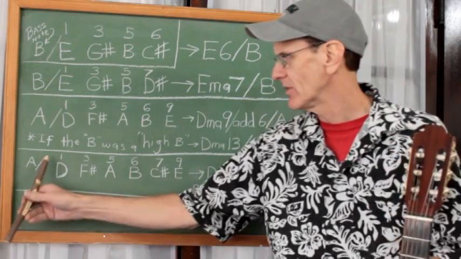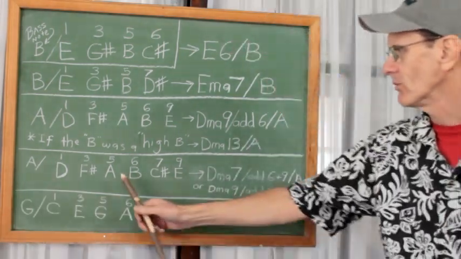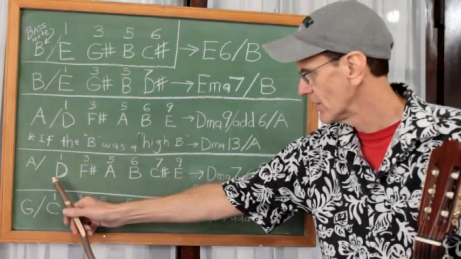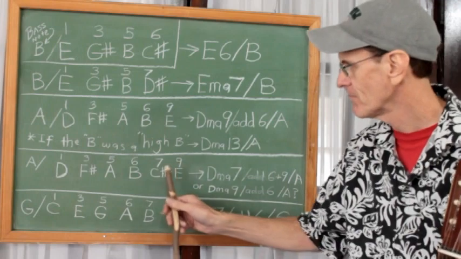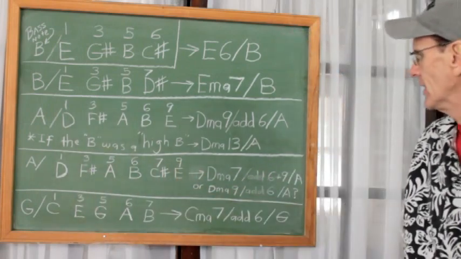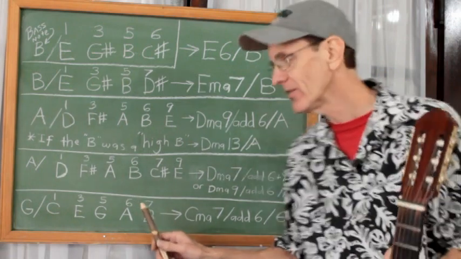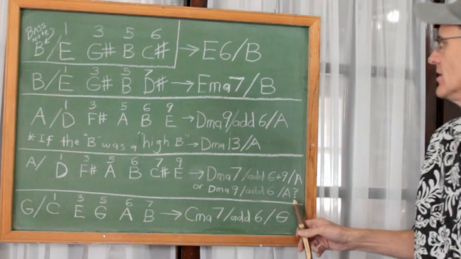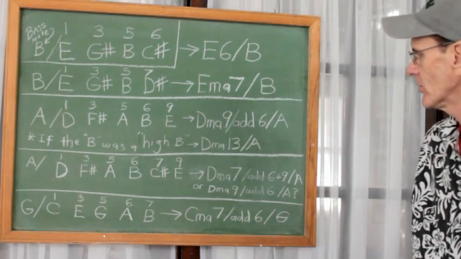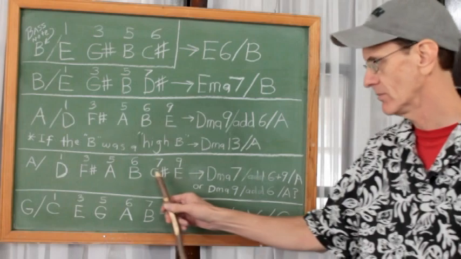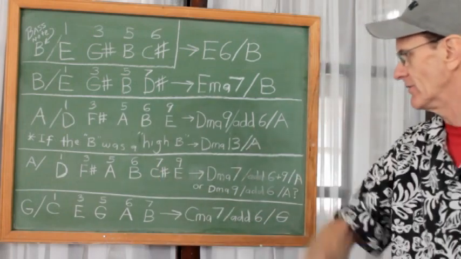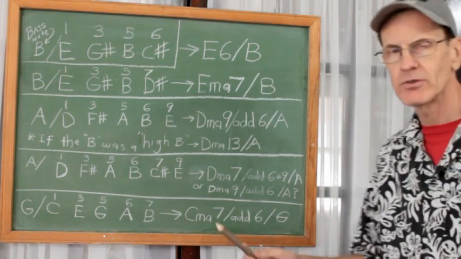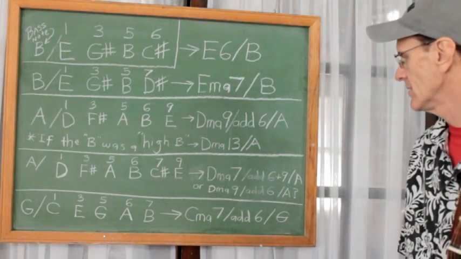And then to top it off, we put an A in the bass. We just moved it over to there, but we want to keep the numbers in order. And we could technically call this a D major ninth, add 6/A. So that would be another way to interpret it, because it is a major ninth chord, and you're more than welcome to add the seventh in there too, under the D major ninth. So two different ways to really notate that.